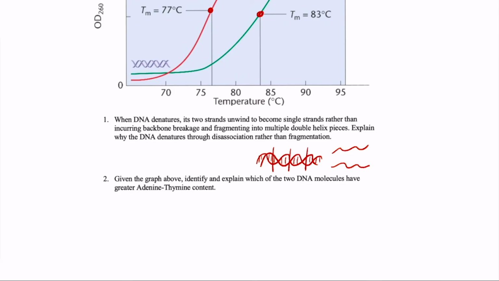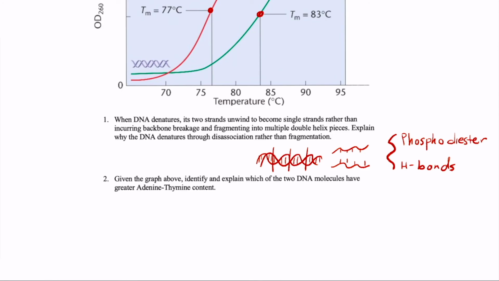So here we need to understand that the backbone of DNA is created from what we call phosphodiester bonds, which are covalent bonds between the phosphates and the sugars that run down the length of the DNA backbone. However, the connection between the bases that are holding the 2 strands together are hydrogen bonds, and that is a much weaker bond. In fact, it's not technically a bond. It's an intermolecular interaction. So as that temperature goes up and the structures get compromised, the first things to go are, of course, the weaker hydrogen bonds, rather than the breakage of covalent phosphodiester linkages. So that about answers number 1.